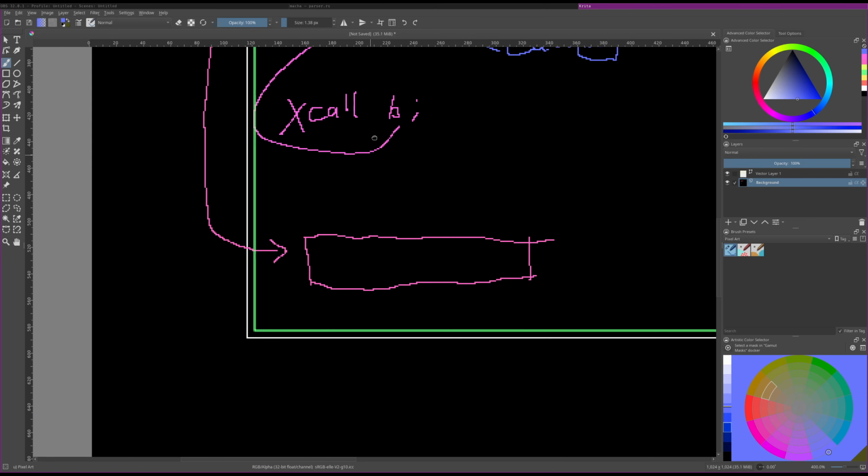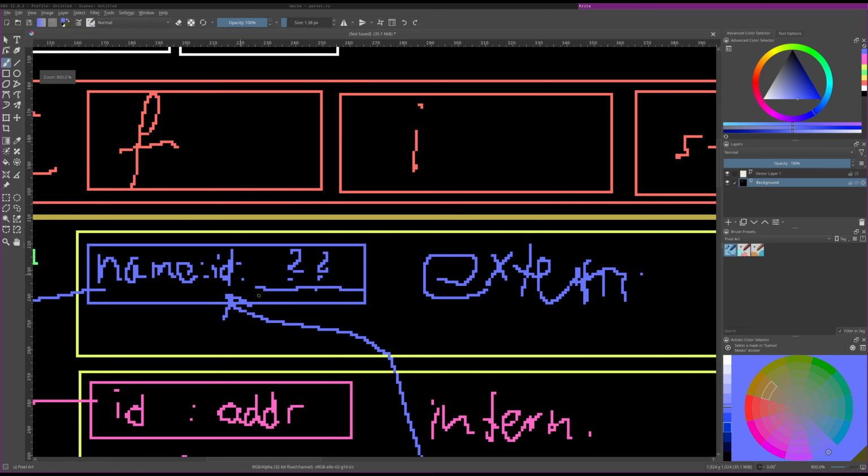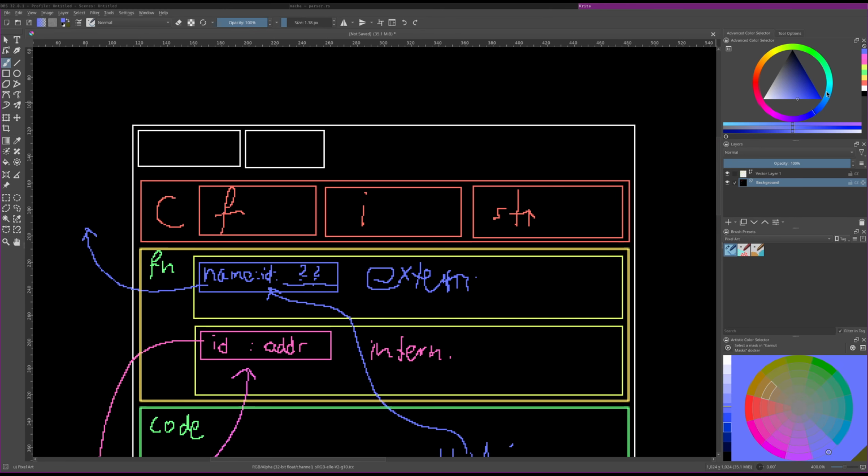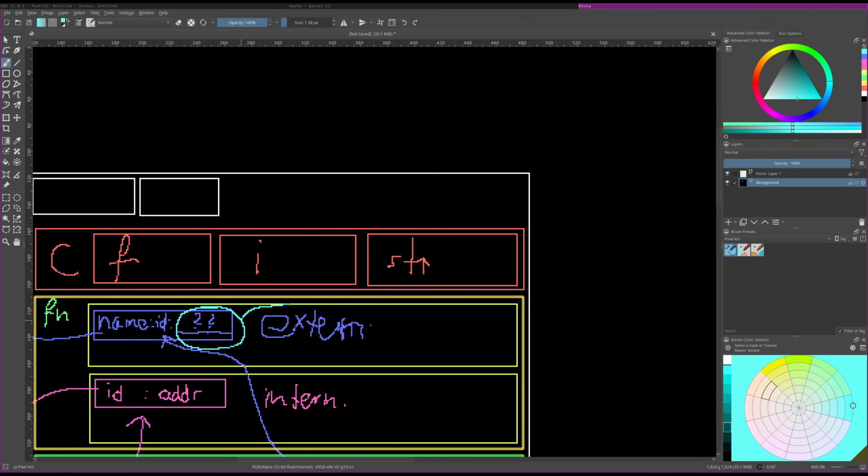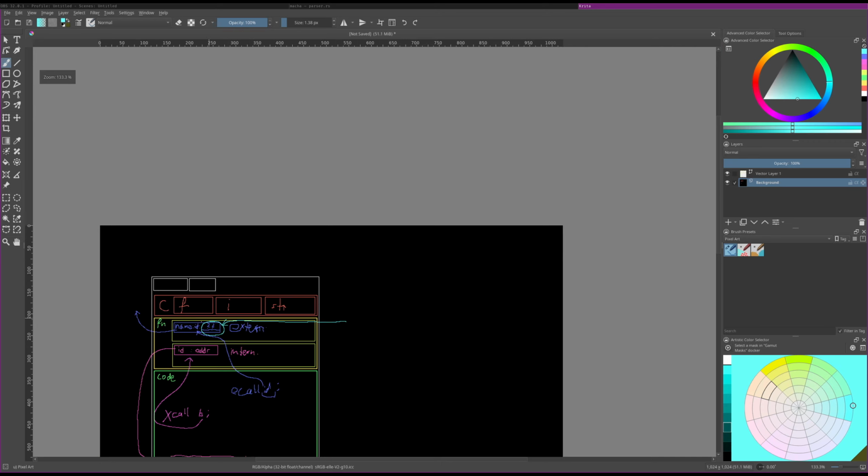And then this is the crux, right? This is going to come from somewhere else. So something else supplies this address.